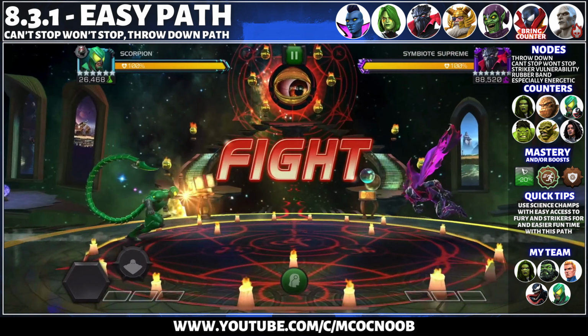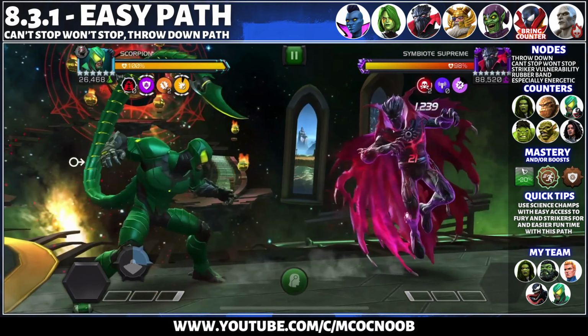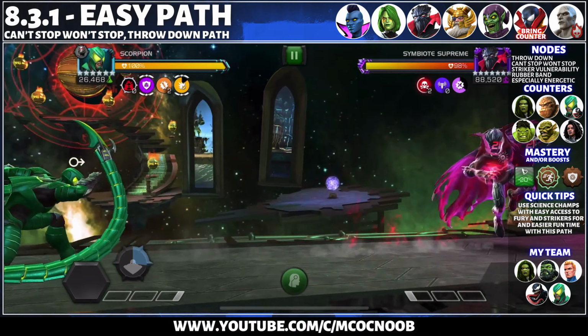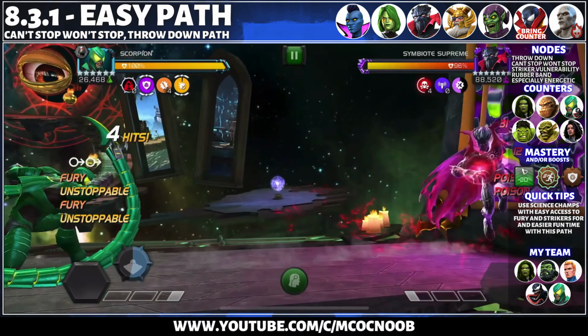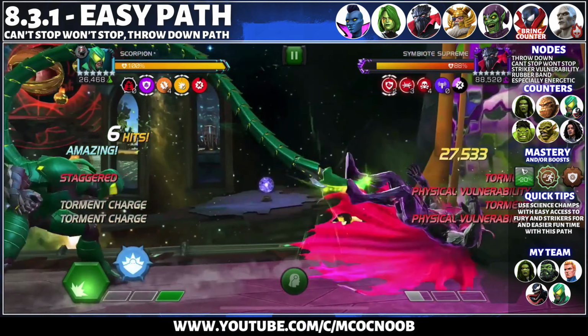Moving on to the third fight, you have Symbiote Supreme. I'm gonna use Scorpion with Venom again. You can use them for the whole path. Pretty simple. He is going to gain power a bit slowly. If you throw somebody with a Petrified, the power will be stopped.